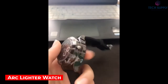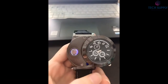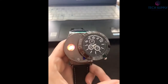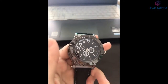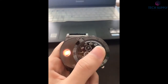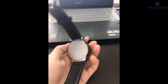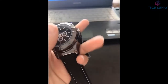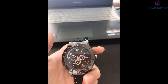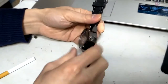ARC Lighter Watch. The more multifunctional gadgets you have, the less stuff you have to carry and worry about. An elegant wristwatch combined with a lighter — what can be more helpful? There's a wide range of different designs to choose from: gold and silver, modern and classic. But the coolest part is it's hidden under the dial. The watch opens up, reminding you of James Bond's gadget, and you access the built-in windproof cigarette lighter.